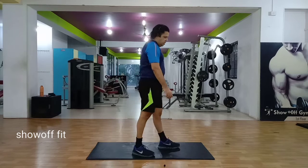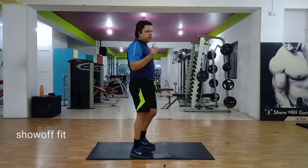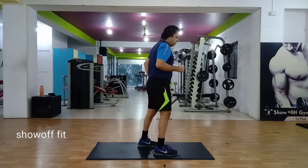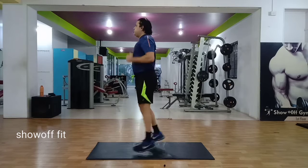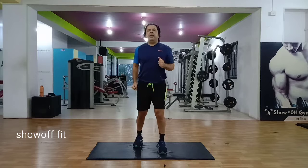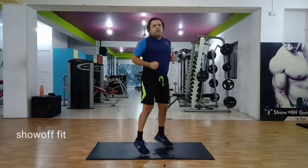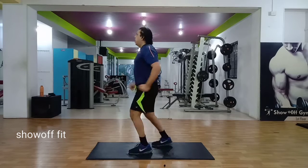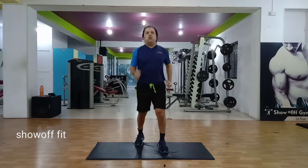Let's march in three different directions. 5 counts. We come to a stop at the 5th count, okay? 1, 2, 3, 4, 5. Turn right. 1, 2, 3, 4, 5. Turn right. 1, 2, 3, 4, 5. Stop and turn. Yes. 1, 2, 3, 4, 5. Turn. Come on. 1, 2, 3, 4, 5. Turn right.